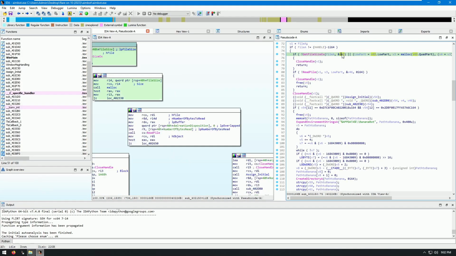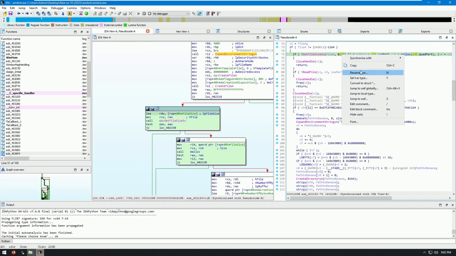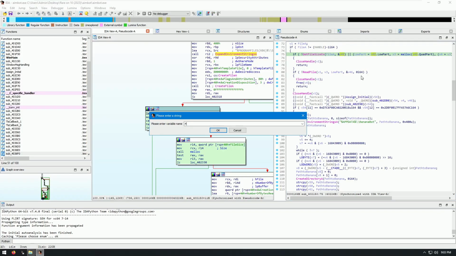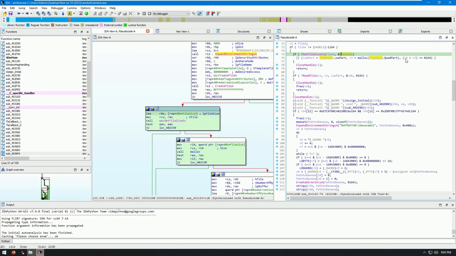Yeah, file. Let's say it's the game or the file size. Usually V3. V3.